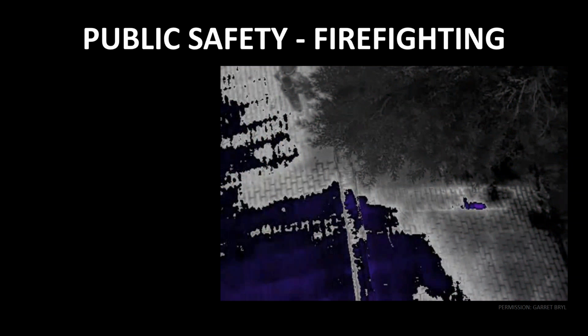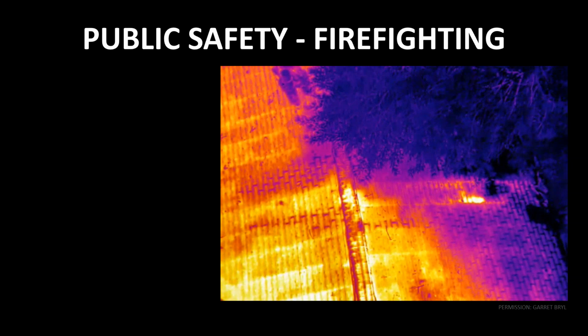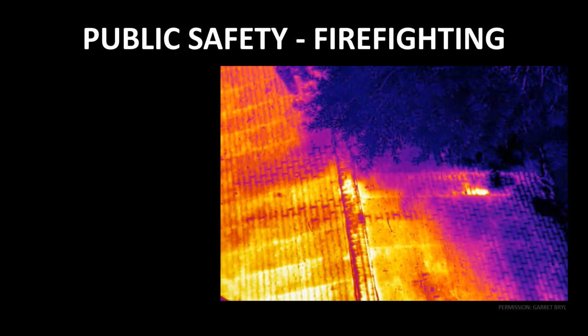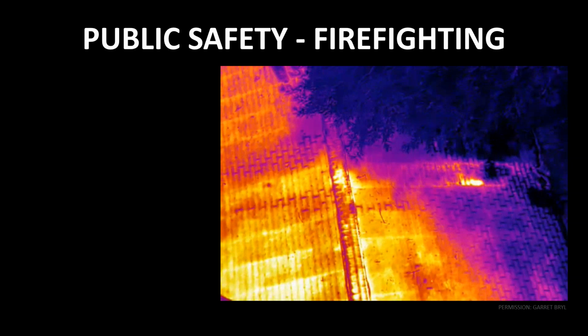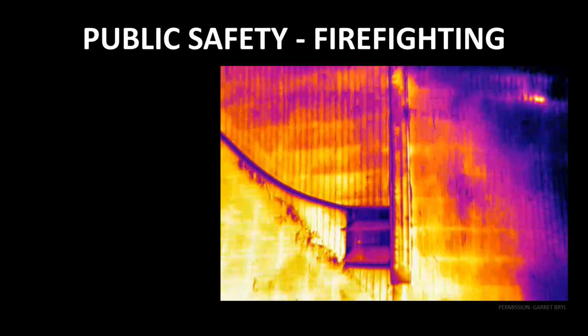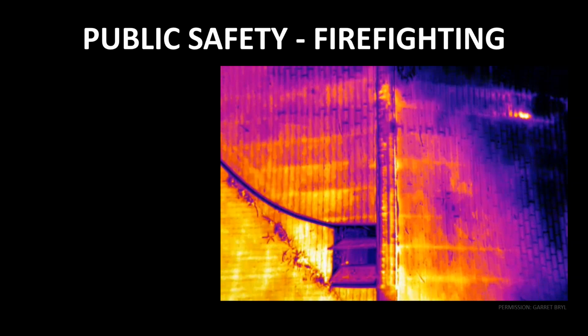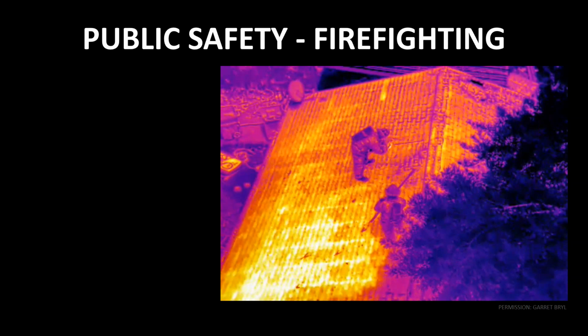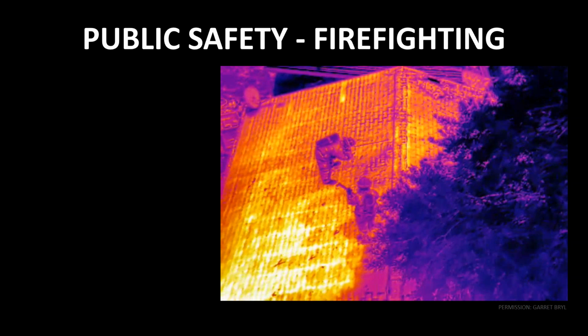But using this aerial perspective, when firefighters are generally fighting a structure fire, they'll cut ventilation holes within the roof. In a second this will tilt down and you'll be able to see one. So here's a ventilation hole, and the reason they do that is so that it allows smoke and other toxic gases to be released through the roof, so it makes it easier to fight the fire from within.